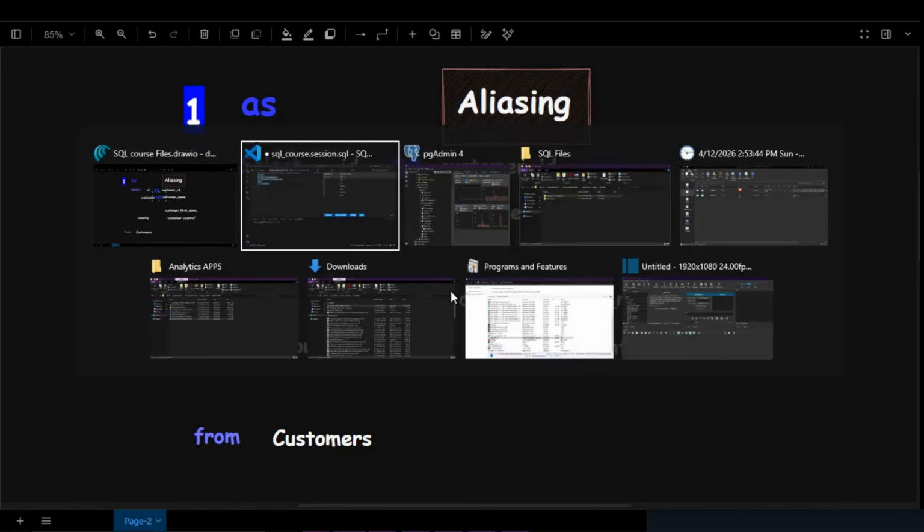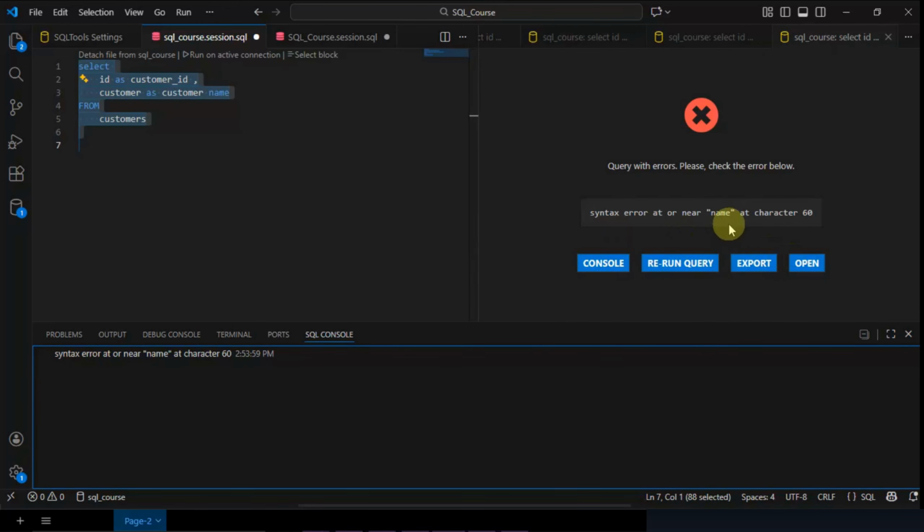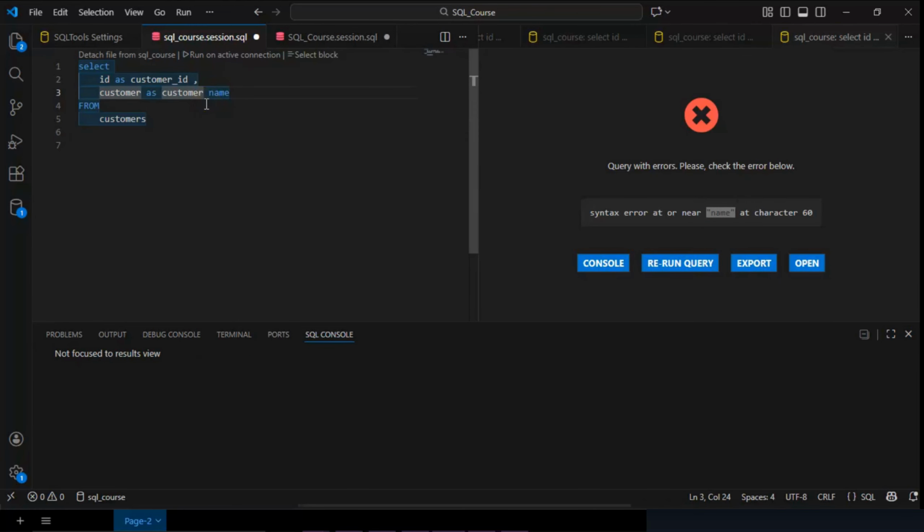For example, when I want to have a space, customer and then space, name. When I execute, we have an issue. It says that there is a syntax error near the name, because it doesn't understand that it is one name. It considers it as two. So this causes an error.